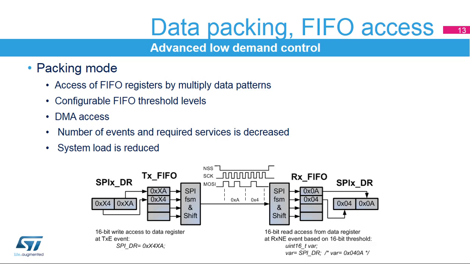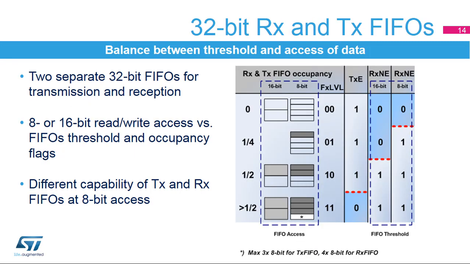The read or write data accesses are performed just by raising a single event. The SPI peripheral features two 32-bit FIFOs to handle the data flow. The FIFOs can be accessed by using either 8-bit or 16-bit data access instructions. During reception, the events generated from the FIFO depend on the threshold setting. This table gives an overview of how the event flag behavior changes depending on the configuration. It is important to keep the FIFO access balanced with the threshold setting so data consistency is not lost. During transmission, the FIFO occupancy depends on the data access. The system can never predict the next access to the transmission FIFO, so the FIFO capability is not used when an 8-bit write access is applied to fill the second half of the FIFO. In this case, the TXE flag is cleared as a consequence, even though the TX-FIFO is not fully occupied.